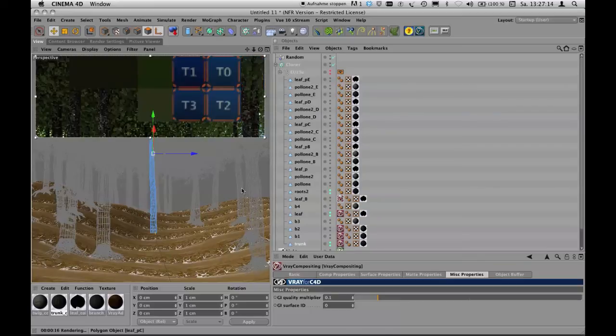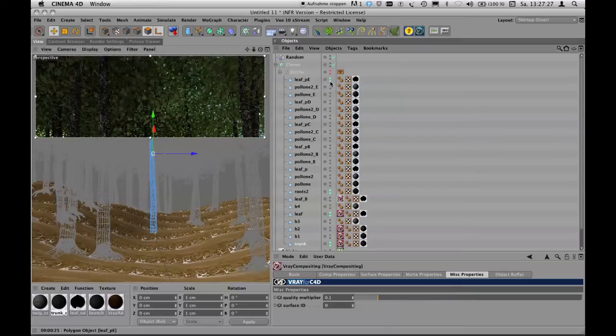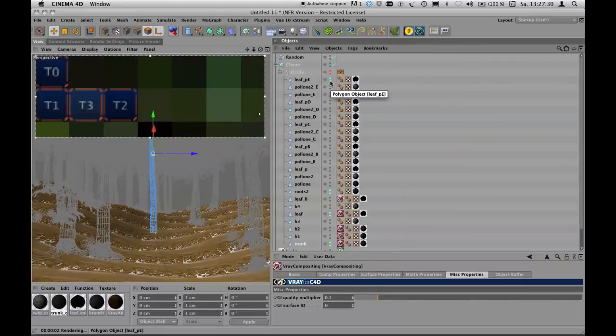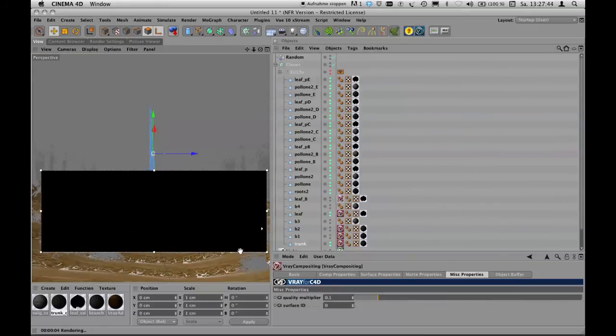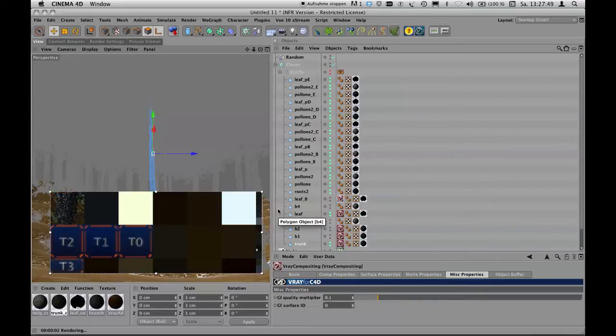Then again, we have stuff around those roots. This is some leaves and some shrubby stuff, you know, which makes it look rather realistic. So we just switch it off. And as you might know, you can press Alt to have those buttons changing simultaneously. And you can also press Alt and just paint on these points to make them visible too. Okay, so the thing is just to keep render times short. This is what you have to do all the time, as you can see.